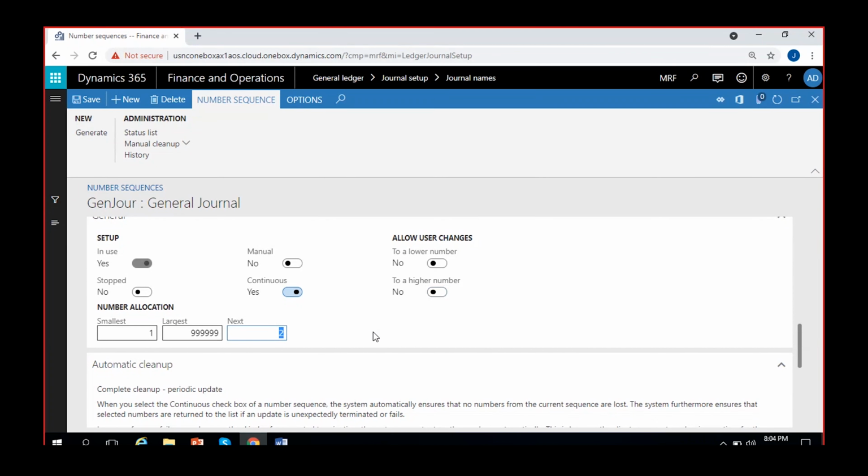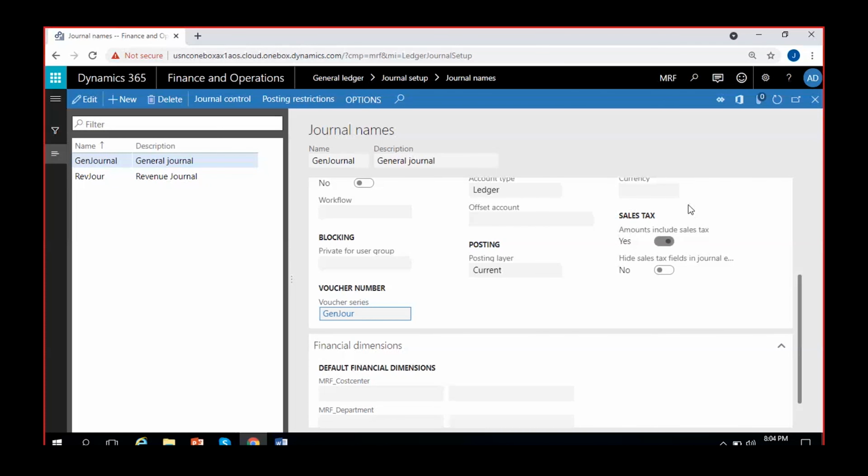Let me try. Let me enable to a lower number and try to change it to 5. Okay. Let me save this part. Close this. Come back here.